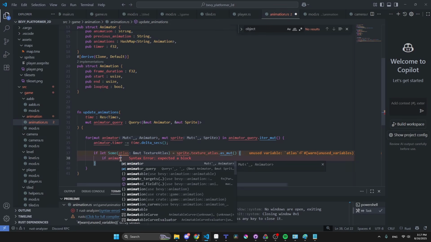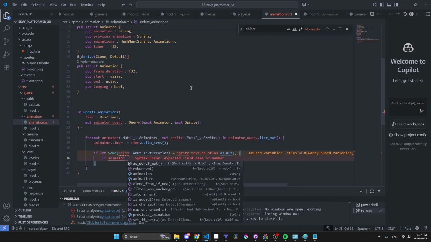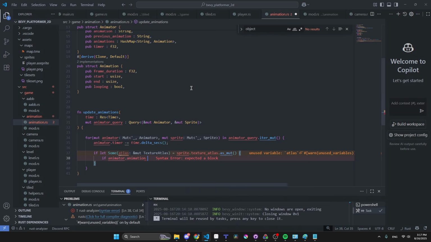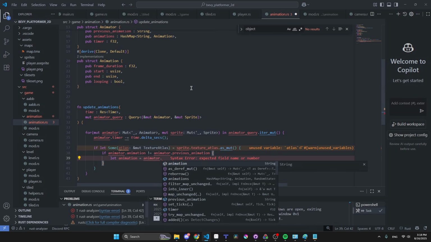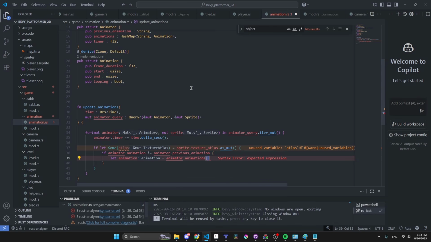So also, if the current animation is not the same as the animation of the previous frame, this means that we have a new animation. So we should switch our current frame first. Let's access the animation though.